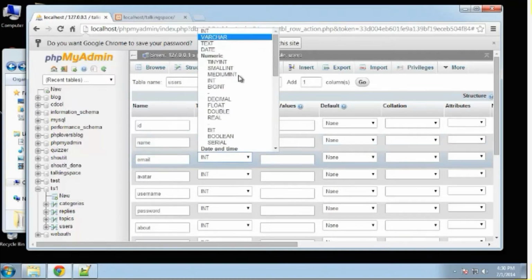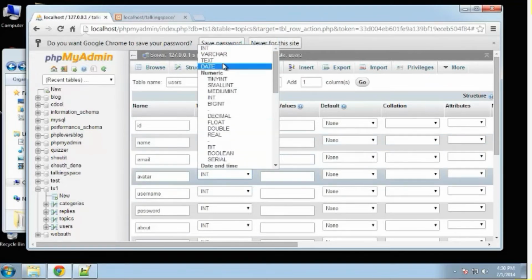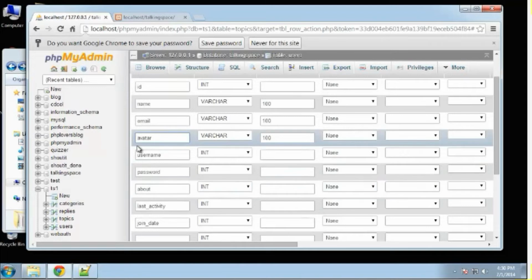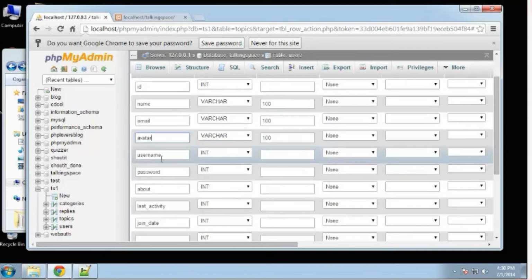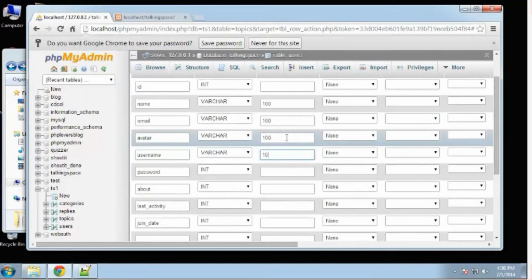Email, same thing, we'll say 100 as well. Avatar, same thing. Avatar is just going to be basically the image name. We're going to store the image in the images folder, and then just point to whatever the name is in the database. Username, let's make the max 10.